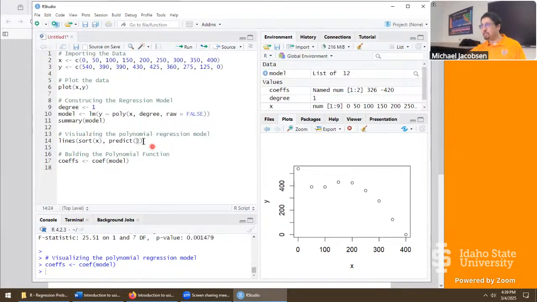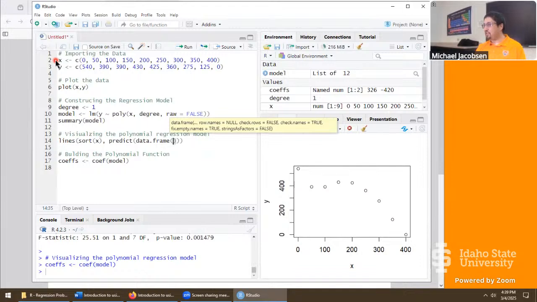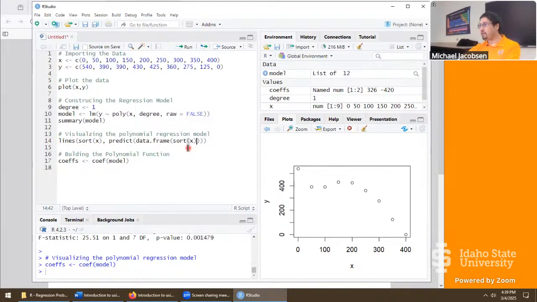It needs a data frame. So ordinarily you can just give it x. Well, I need to go data.frame. And x would work, but we want to sort it as well. So sort x. But notice what RStudio has done as a huge help. Every time I open the parenthesis, it's closed it to the right. And as I move the cursor, it shows where this closed parenthesis is associated to the open one. Move cursor right more. Well, it didn't do it on that one. That's kind of rude. I guess I need a mouse key to show it. Left click on that spot there, and it shows this closed parenthesis relative to that location. And that one is relative to the very start.